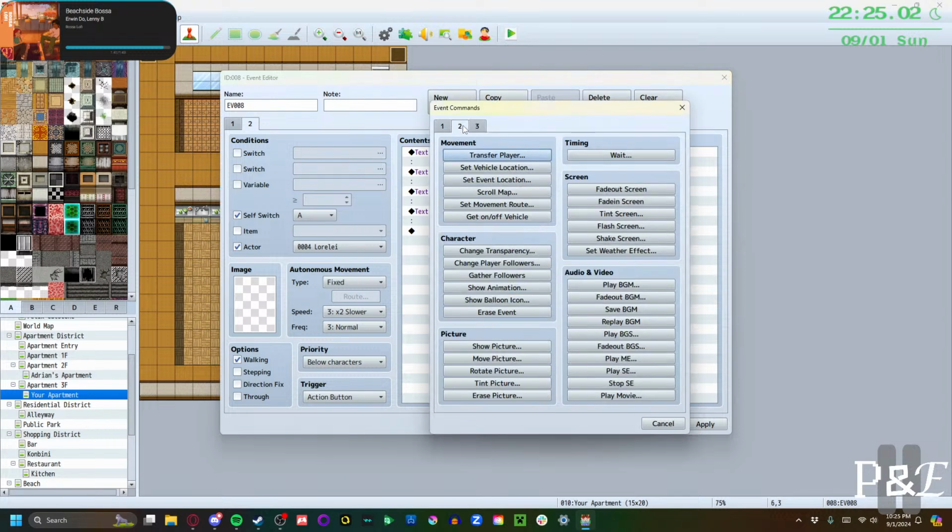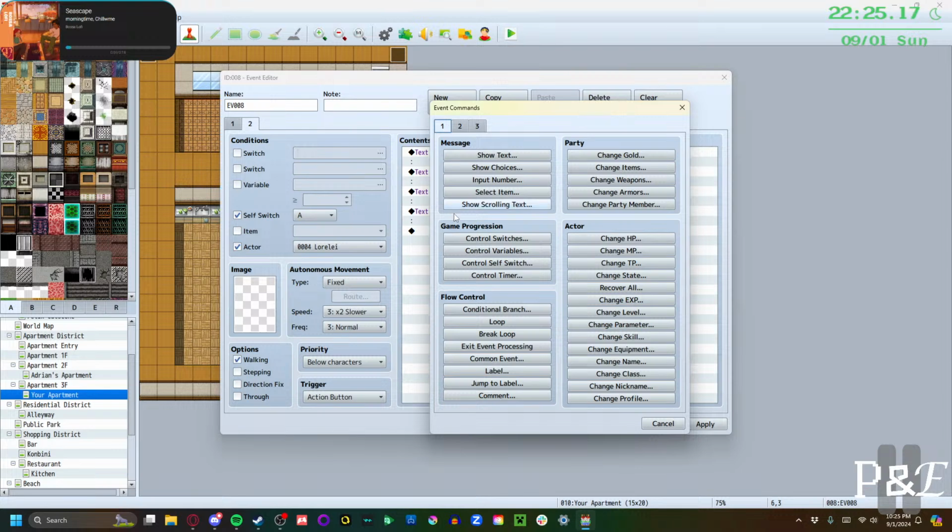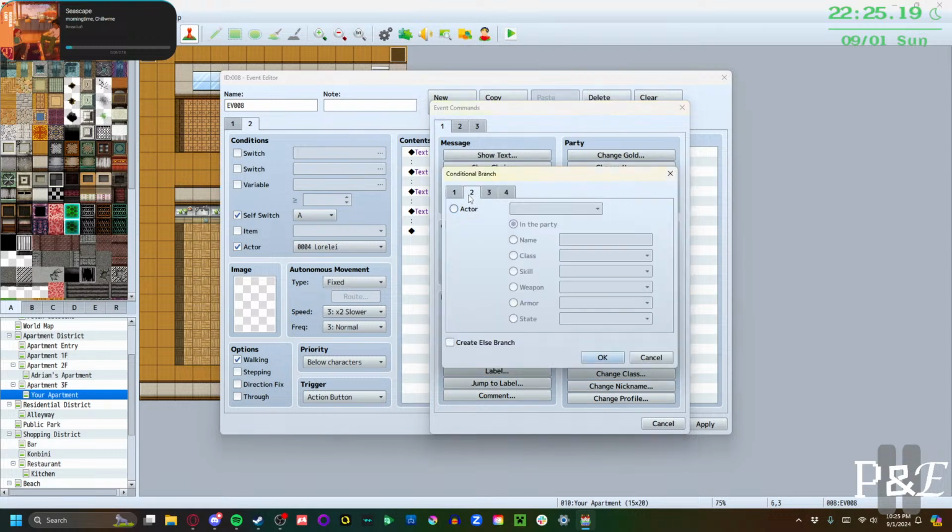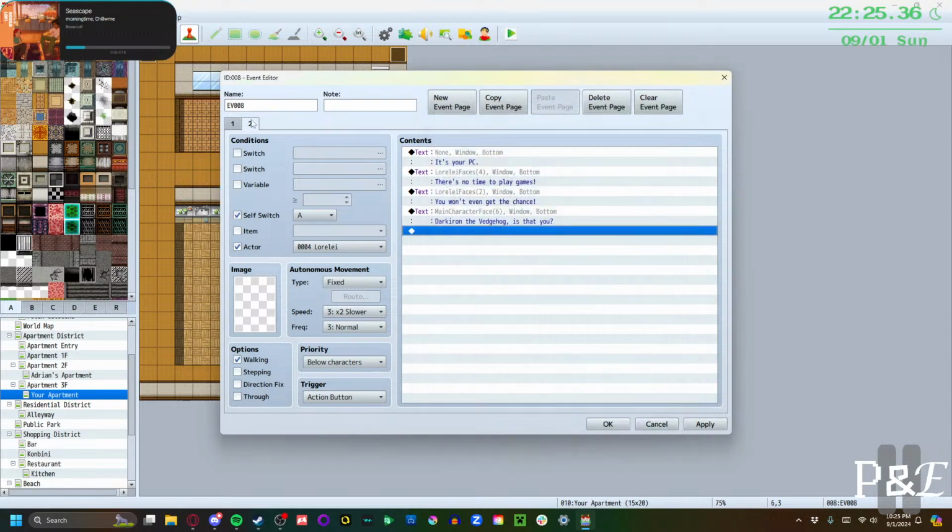Oh yeah, I can just set it up so that... how do I want to set this up? Wait, I have an even better idea.